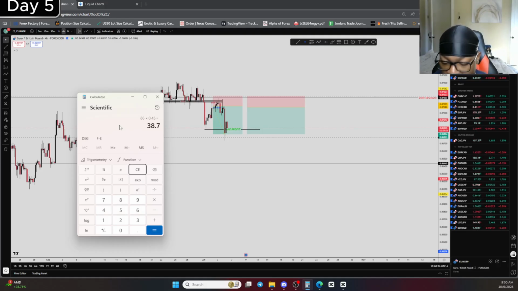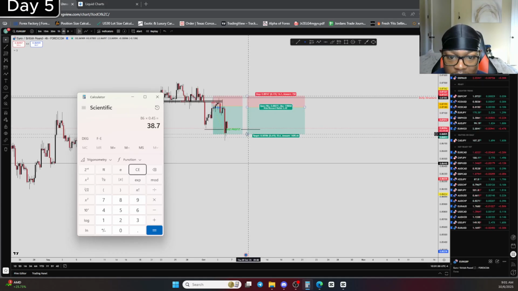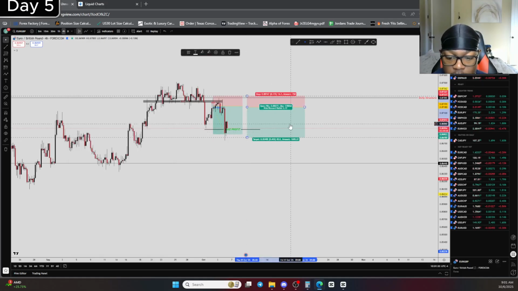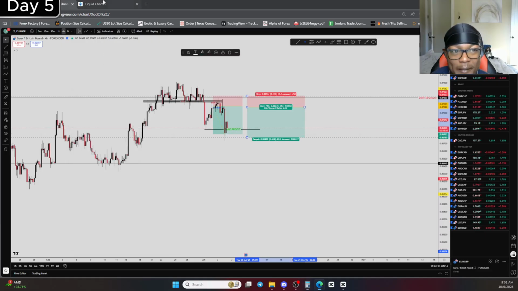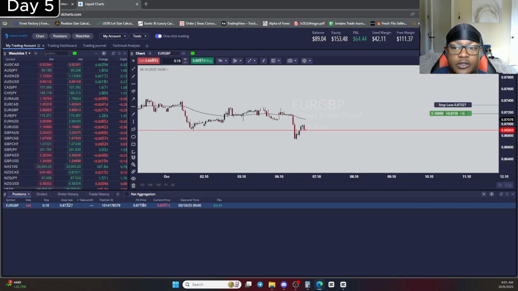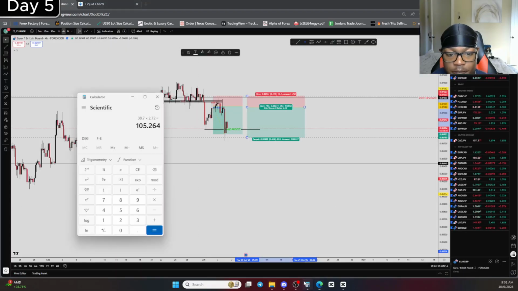So in total, we're looking at a 1 to 2.42, or in reality, this is the overall 2.72. So if price hits our overall take profit, we're looking at a $105 gain. That's not bad, because it still puts us above where we started. So we'll possibly be like at, I'll say, $100 gain, right?